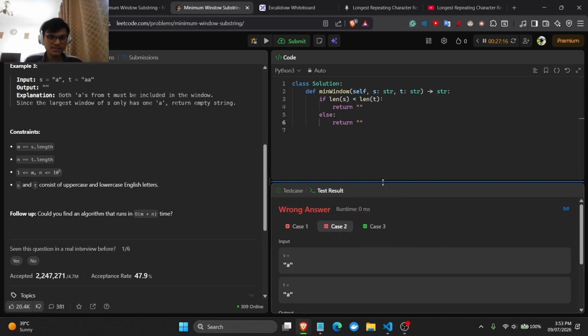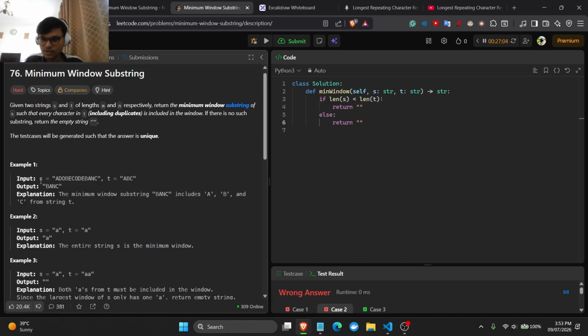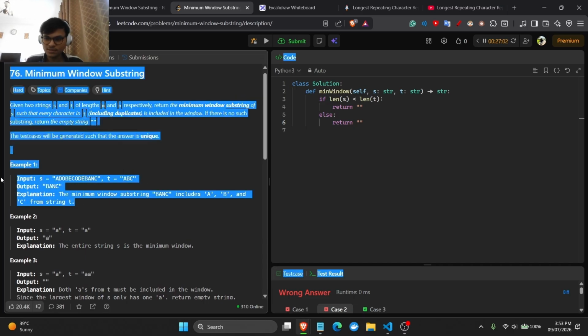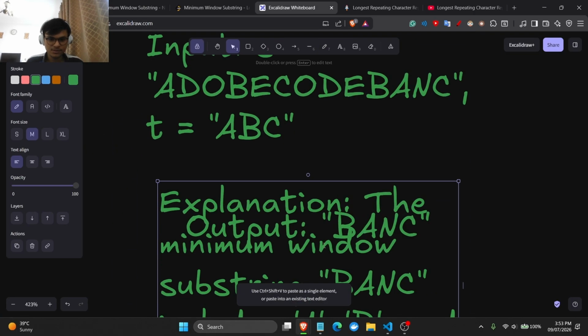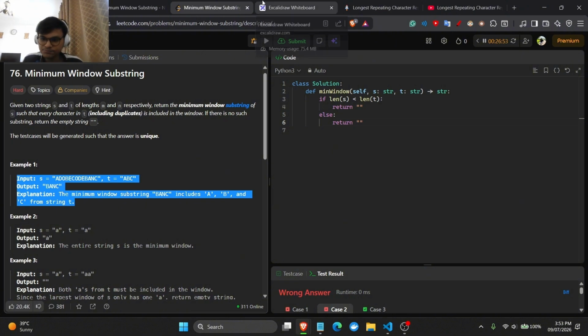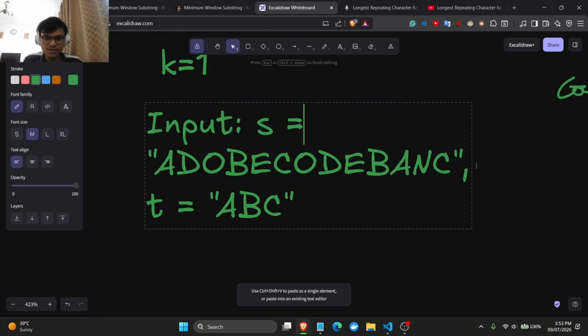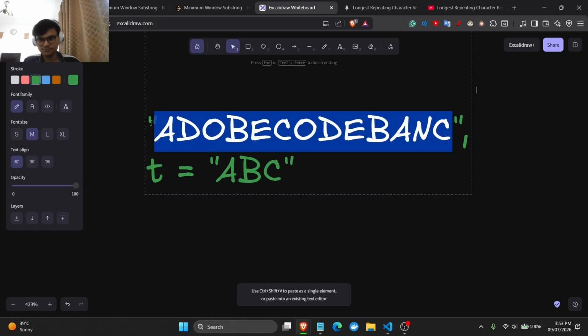But for the other test case when this is not true, we need to figure out a way where we can look at s and provide the minimum substring that includes all of the letters of t. Okay, so I guess we'll just do with this. Let's open this. Okay, let's remove that. So essentially, this is our s, so to speak.